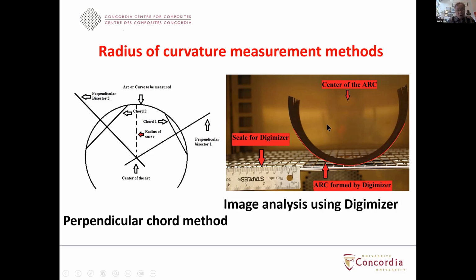If you cannot get hold of your piece, suppose you put the piece inside the oven when it's hot, and you need to measure the curvature during the hot condition, then you cannot trace that on a piece of paper. So here we use image analysis using a program called DigiMizer. Basically, you take a picture of the shape, and then trace the curvature, and we put in a scale here, and the program gets the dimension from the scale, and from there it provides the radius of curvature. So again, using a software program, it's a fairly simple thing to do.